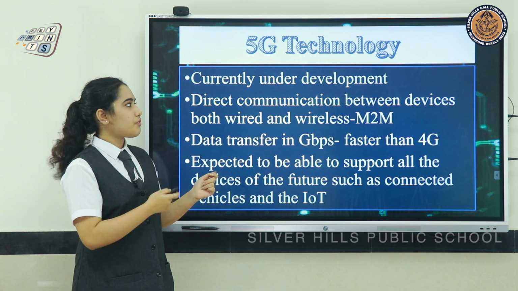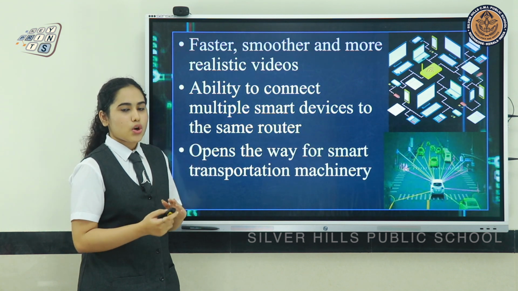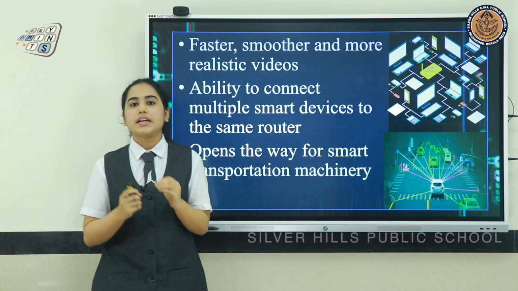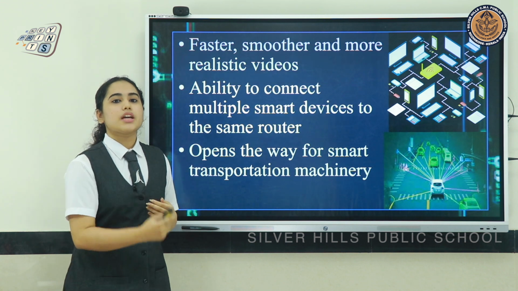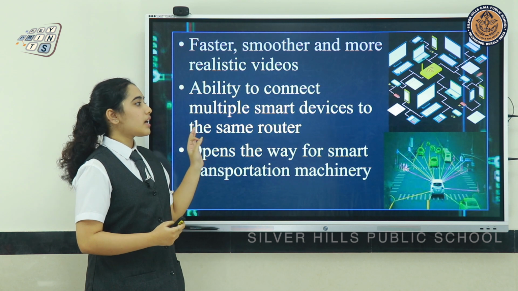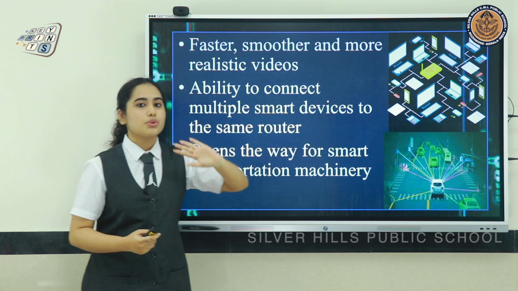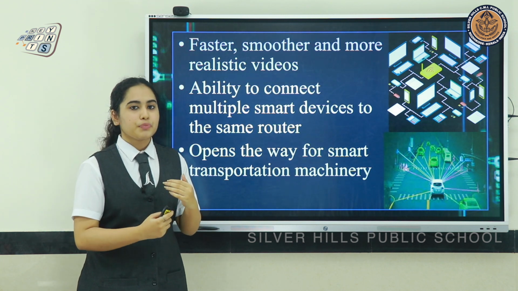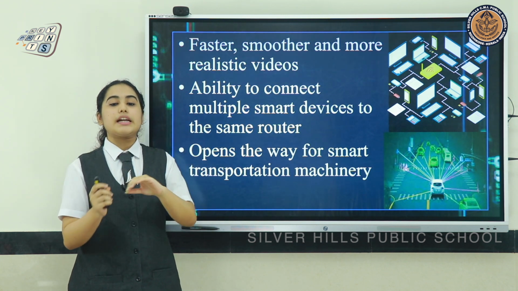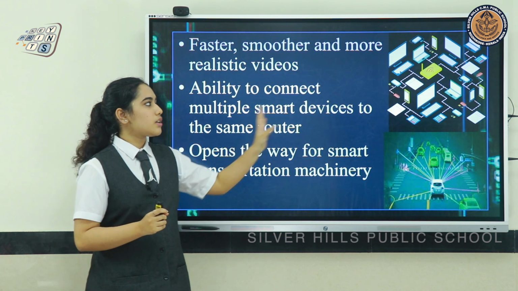Now, other features of 5G technology are that you can have faster, smoother and more realistic videos. Even if you are watching high quality videos now, it will be much better if you are using 5G technology. And we can have the ability to connect multiple smart devices to the same router. So, you have a router. What is a router? It is like if you have a 5G modem, right? Now, a modem means you can connect any devices to it if you have an internet connection in that modem. So, that is a router.